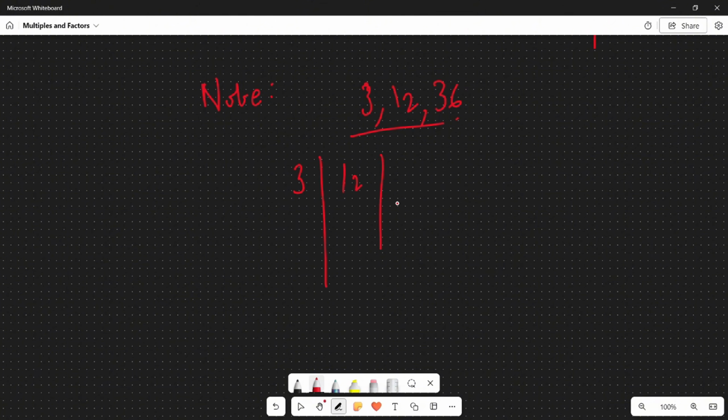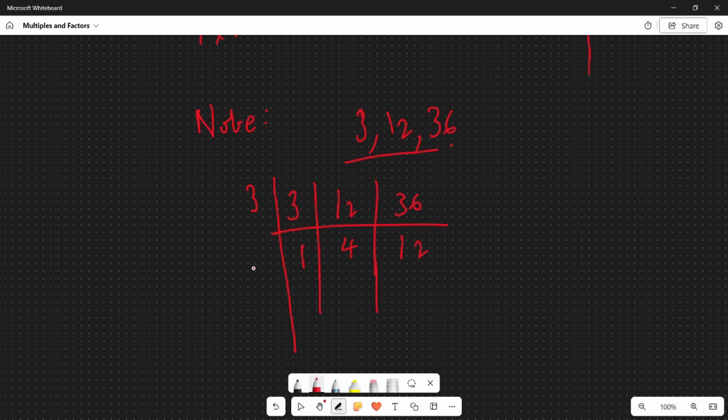Now, you can divide this by 3 because they can all be divided by 3. So 3 divided by 3 will give you 1, 12 divided by 3 will give you 4, and 36 divided by 3 will give you 12. Now, 3 cannot divide all of these again, so you can then look at another number. Actually, we shall start off with 2, but now we can continue on. It doesn't really matter where you start off, as long as the end goal for LCM is reaching 1, 1, and 1. So the next number can be 2.